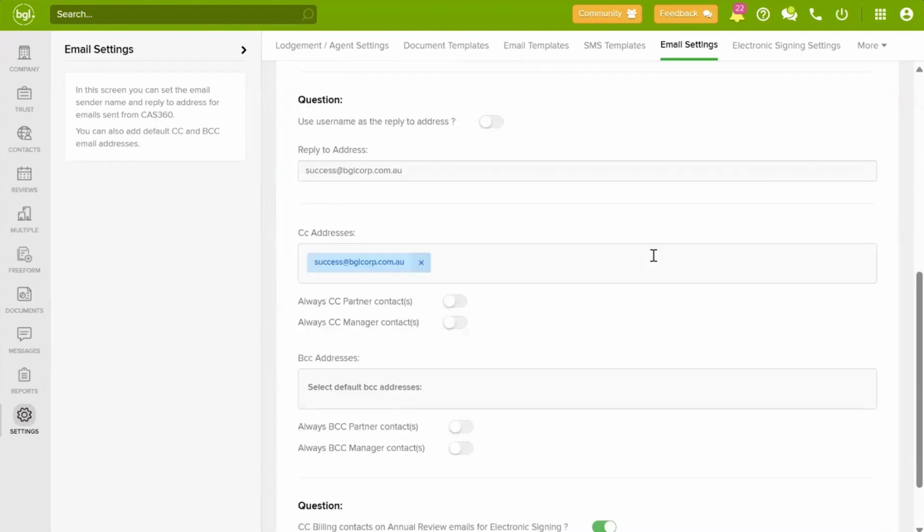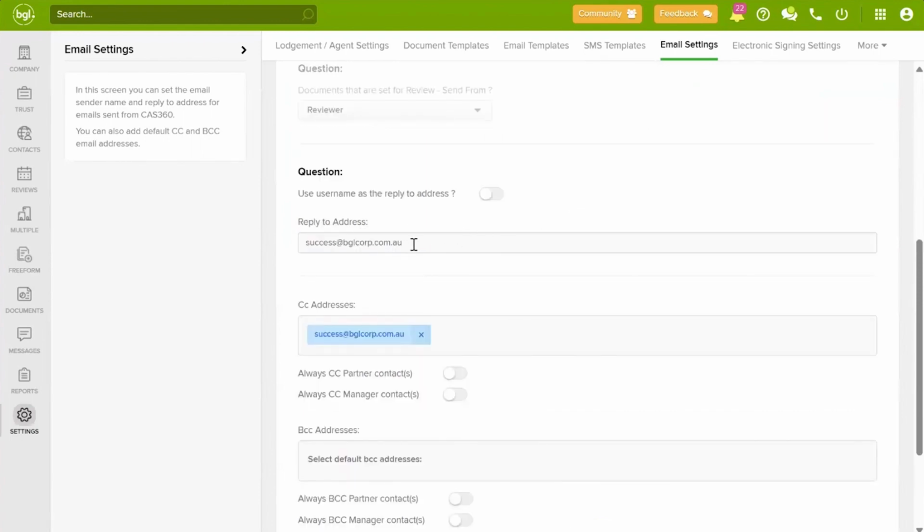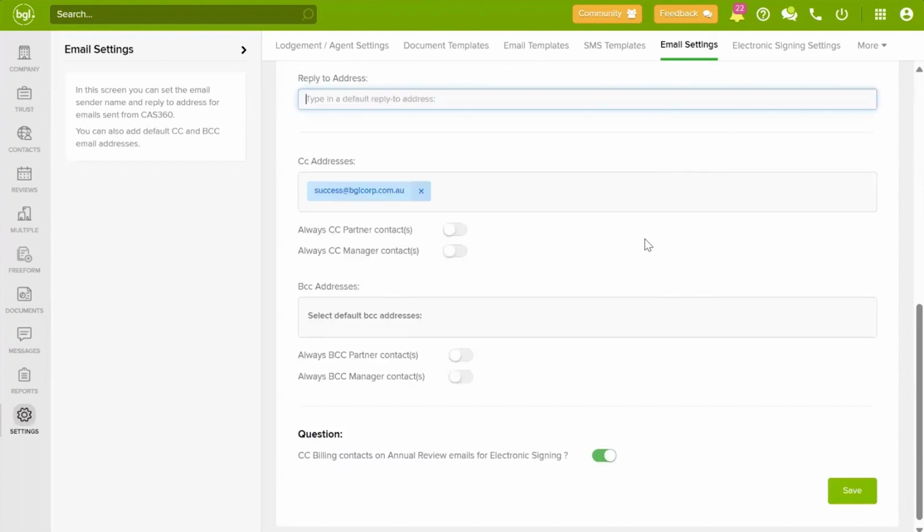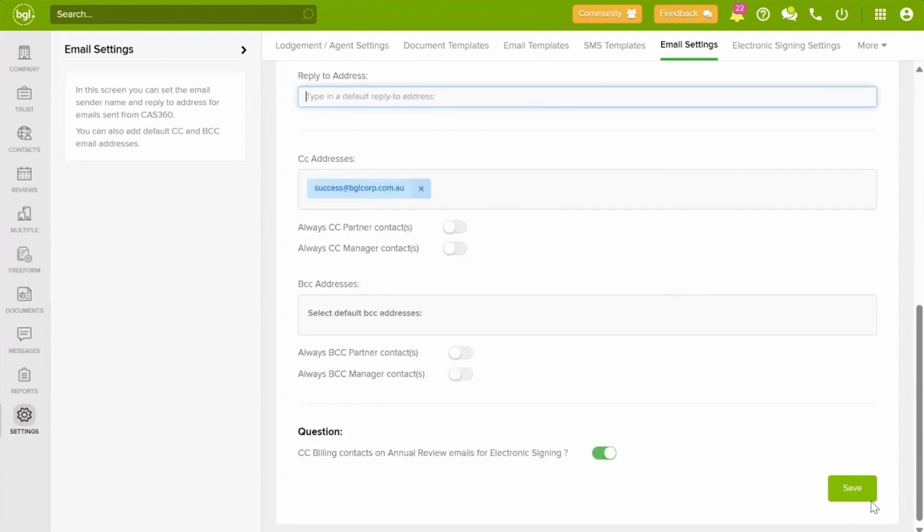One of the other really important fields is the reply to address as well. So once again, this will default to the no-reply email. We do want you to change this. You can make it an email that one person will be looking after. You could use the toggle once again so that it's going back to whoever sent out the email. But you could also make it an admin level sort of email where many of your users have it all sent to the one place they all have access to. So you have that sort of record available to you at all times. Just be sure to save your settings once you've adjusted them down the bottom right-hand corner.